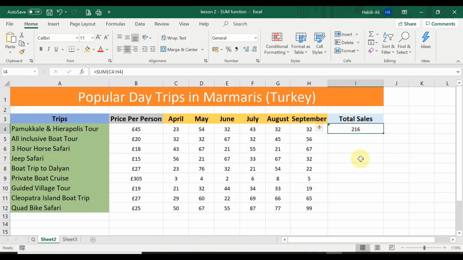Or you can get Microsoft Excel to work for you. If you were to highlight these cells, just here at the bottom, which we call the status bar, Excel does some basic calculations for you, and you can see that it is telling us that the sum value of these cells is 216, and this is exactly what we have got.